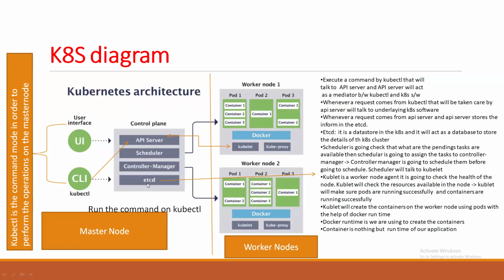The file is stored in etcd. It is a data store in Kubernetes that acts as a database to store the details of the Kubernetes cluster. The scheduler is going to check what pending tasks are available. What are the pending tasks? We are asking to create a pod, and within the pod we can ask to create a container, right?